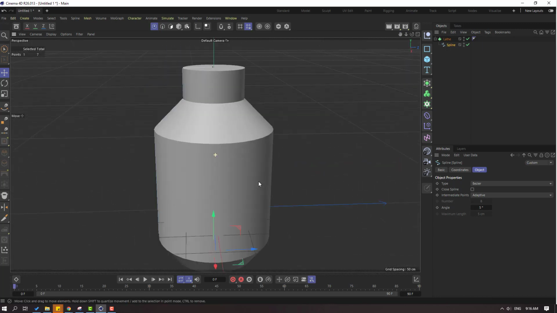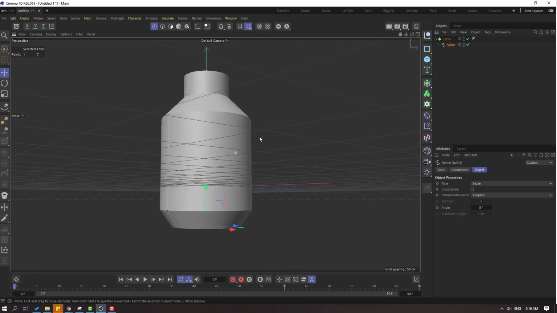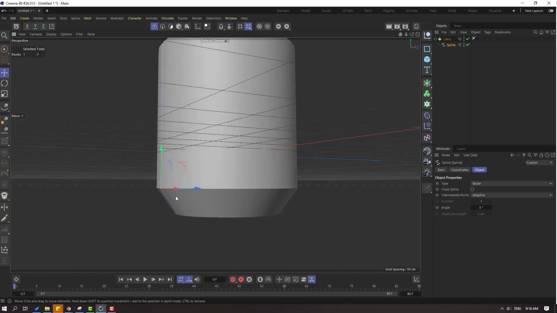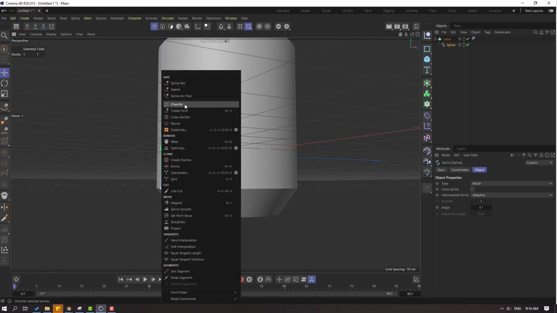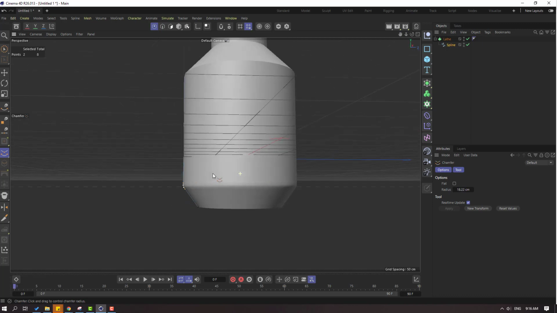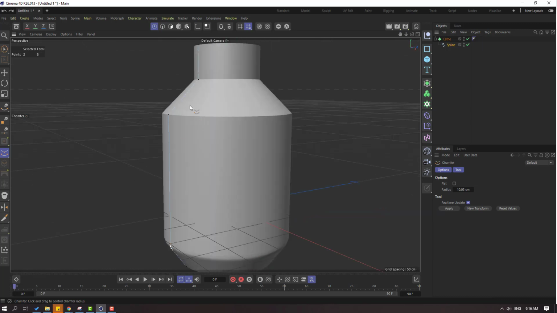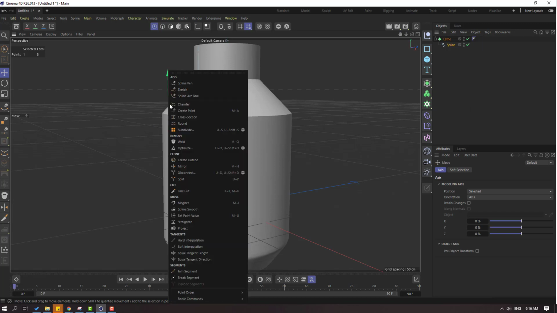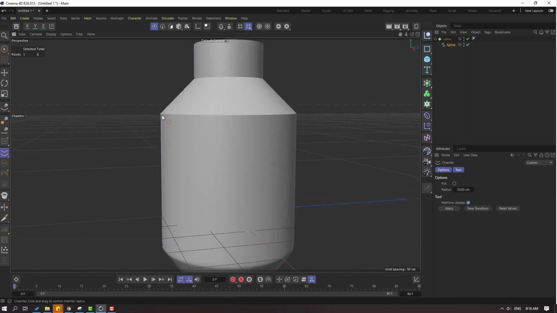Nice. Okay, then select this point. Let's right mouse, go to select chamfer. Let's make smooth line. Okay. And let's make smooth here. Let's select move tool and select this point. Let's right mouse, again chamfer, make smooth like this.